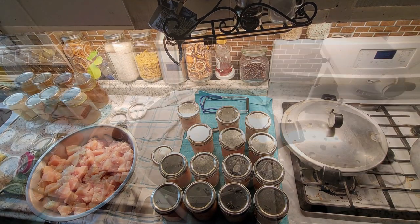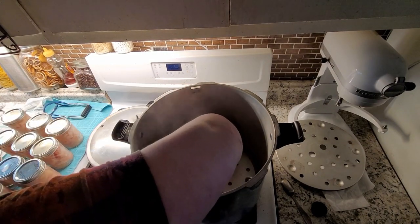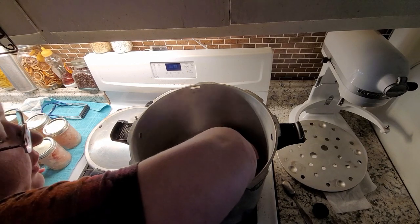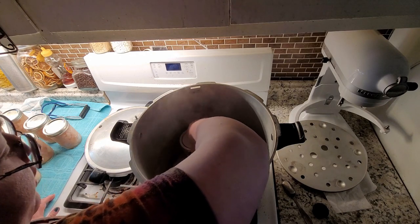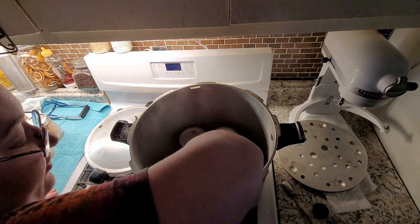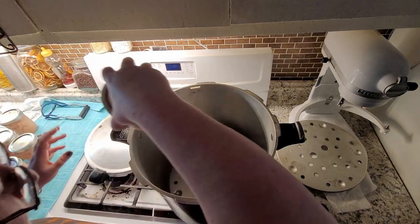I'm just canning chicken. So now the water here is heating up, and you don't want it to be too hot because you don't want to be shocking your jars. Normally, I'd fill this with hot contents, but the whole idea was to raw pack, and I'm not about to let some chicken get up to room temperature just sitting out. So, we'll see how this goes.